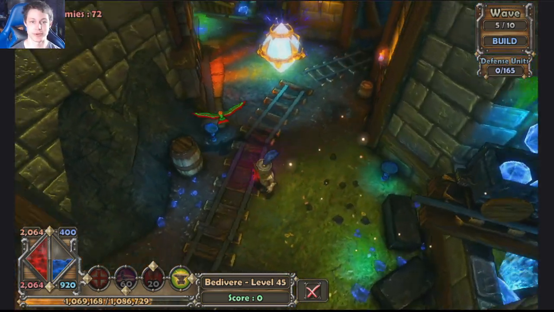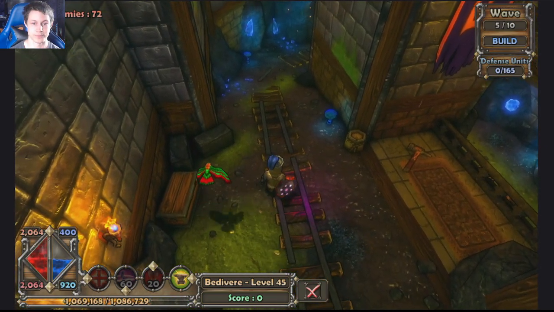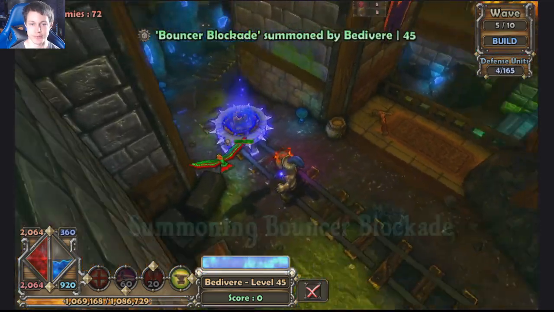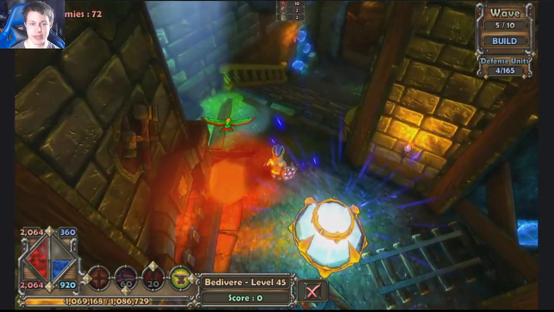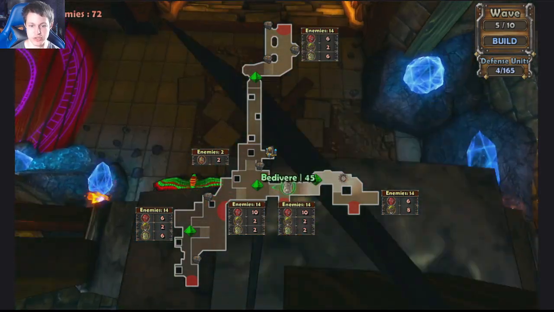So I could put a thing right here if I really wanted to, but I got a decent amount to work with, so let's just start with a bumper here. Keep them a good distance from the crystal on this side. How many crystals we got? Oh my god, this place is huge. There's four crystals? Seriously?